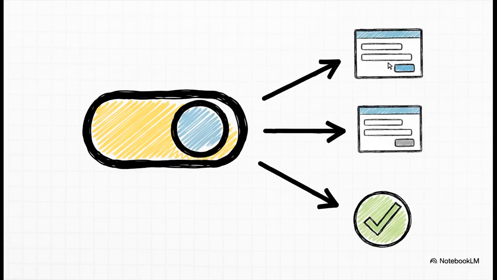And here's the really mind-blowing part. All three of those completely different screens, the typing, the submitting, the success message, they're all controlled by this one single piece of memory, just one variable, status. All we're doing is changing its value from typing to submitting and then to success, and that one change orchestrates the entire user experience. It's incredibly powerful.